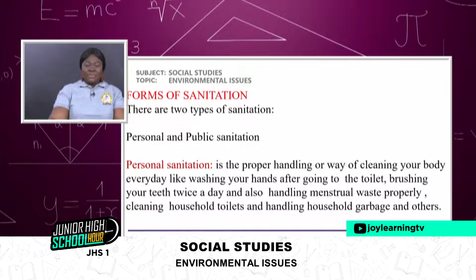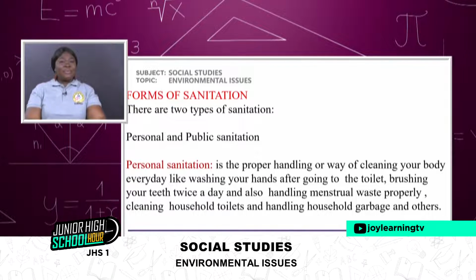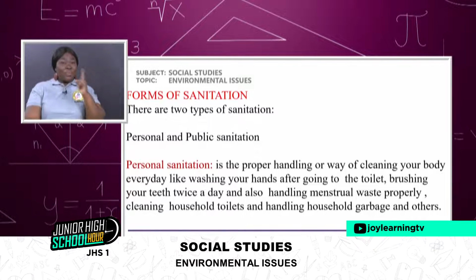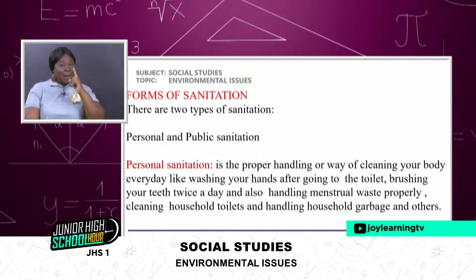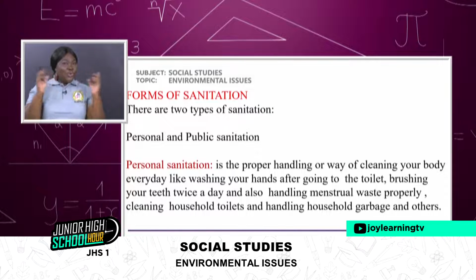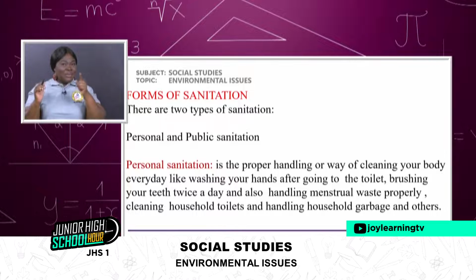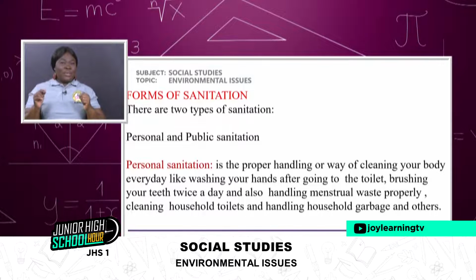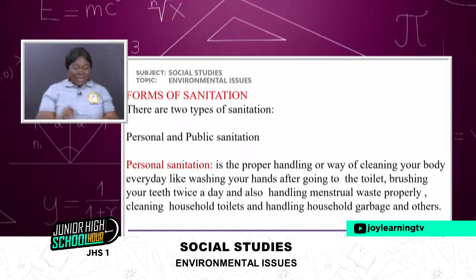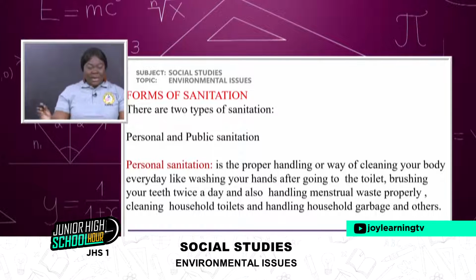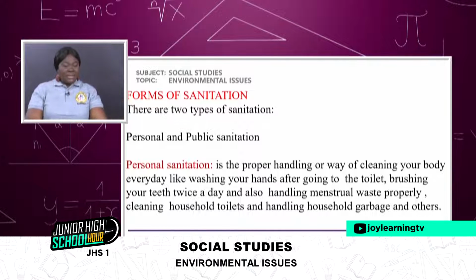Now let's look at forms of sanitation. There are two types of sanitation. So we have the personal sanitation and then the public sanitation. I know you know what is personal sanitation. Somebody wants to answer me. I'll give you a question and then you answer at the end of the show. Now let's explain personal sanitation.